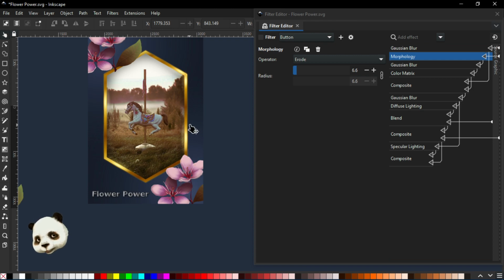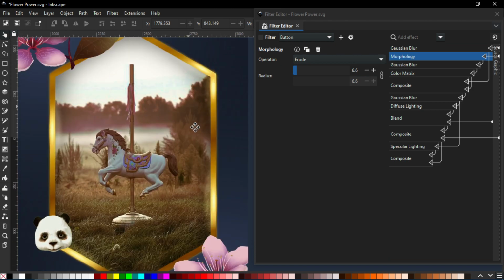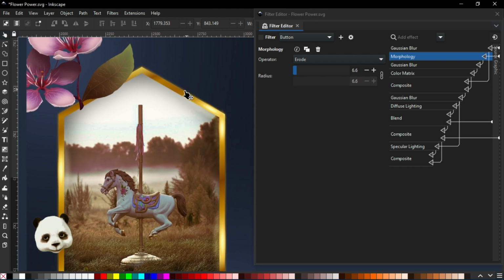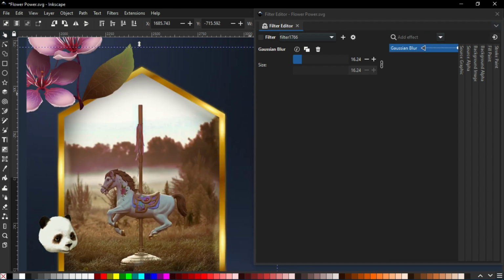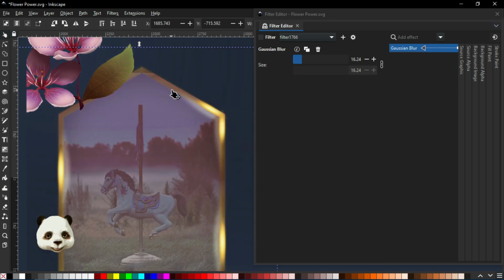Although I do not like how much I have. Yeah, I don't like this glow. Let's see if I can find it. Let's see. This one?